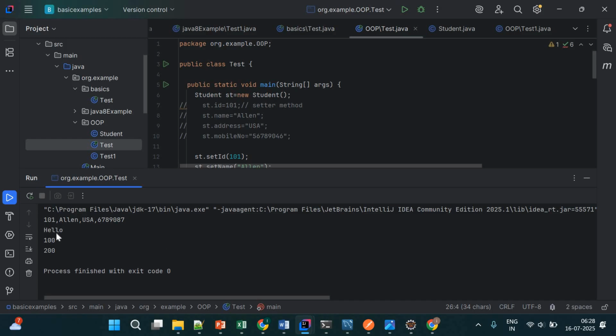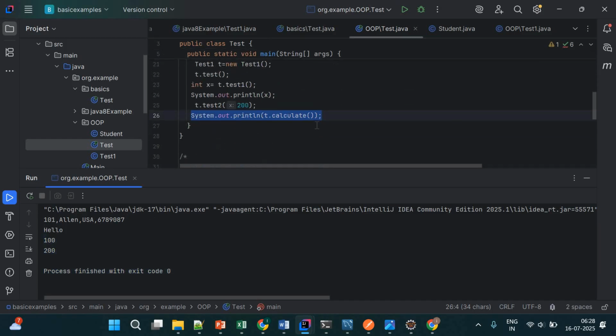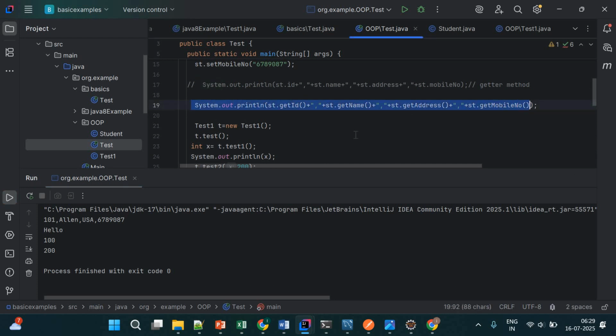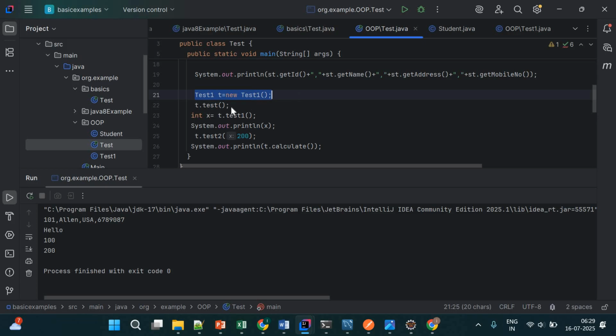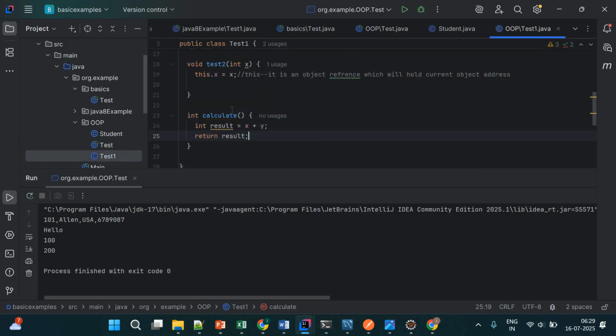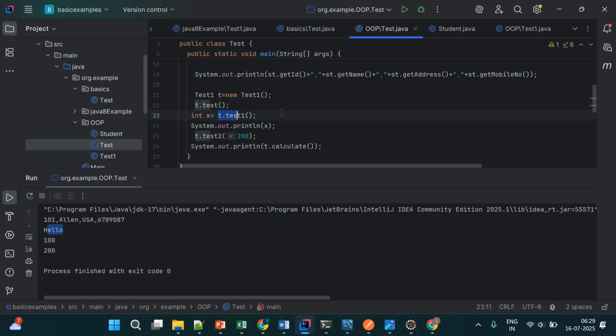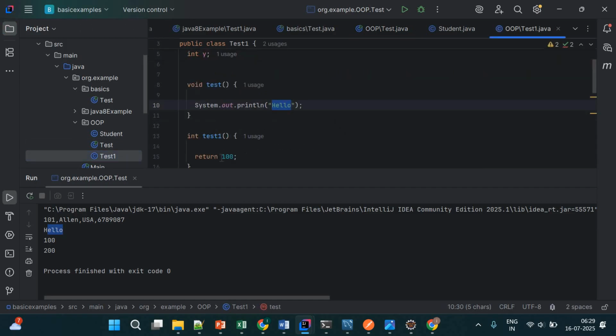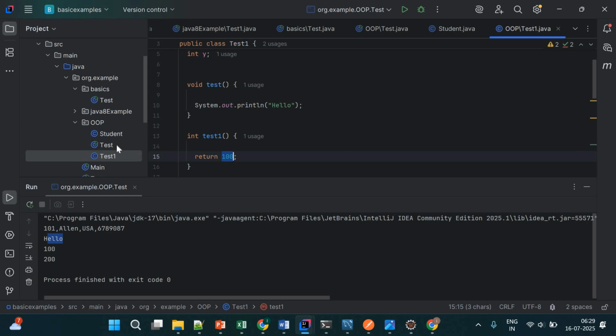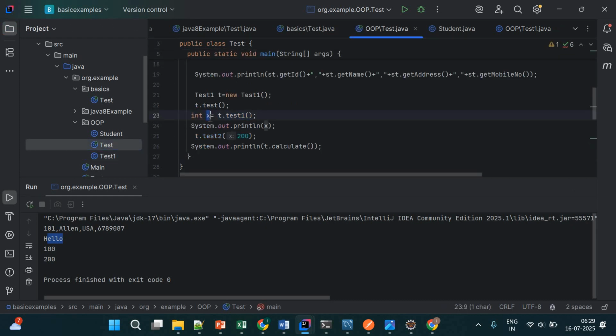So this time you can see hello. I am getting the constructor output first, I mean the getter output, right? This is displaying here. After that I am getting the test object I created, then test1, sorry. Then what happened? It is calling the test1 method, which is displaying hello. So first it gives me hello only, then it goes back. What next? t.test1 again comes to the Test1 class and calls the test1 method. What is it returning? 100 only. And 100 is kept in this x variable, right? So x will have 100 and I am displaying this x here.